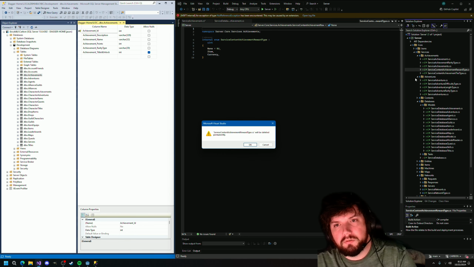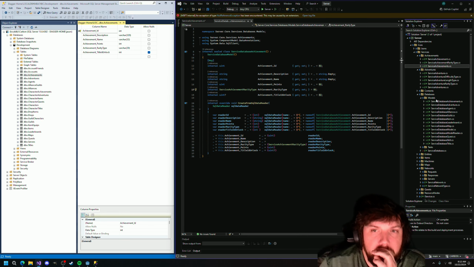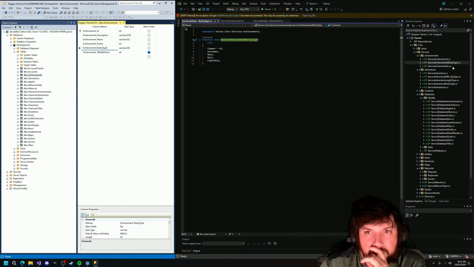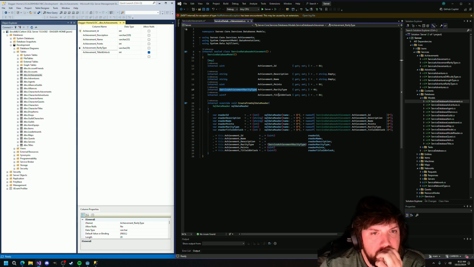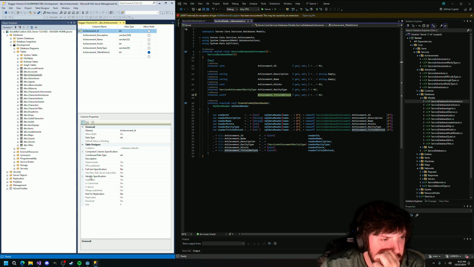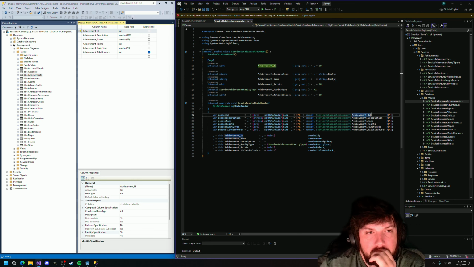These two we're going to get rid of real quick. They're not even in the database anyways, so we're going to leave it at that. So this is this. Then we have, so I don't need you anymore. So that's that. Rarity type points, rarity type on ID unlock, nobles, cool. And I've already checked this, I'm pretty sure. Identity specification 01, cool, select, cool, red. ID, description, name, points, rarity type, ID unlock, ID, description, name, points, rarity type, title ID unlock, ID, name, description, rarity type, points, ID unlock. Cool.